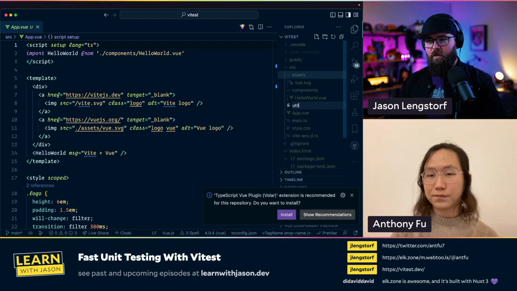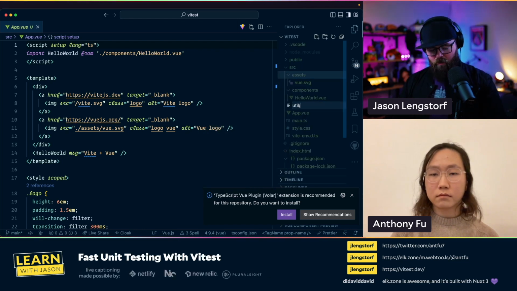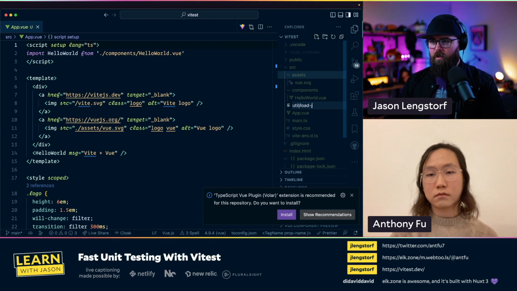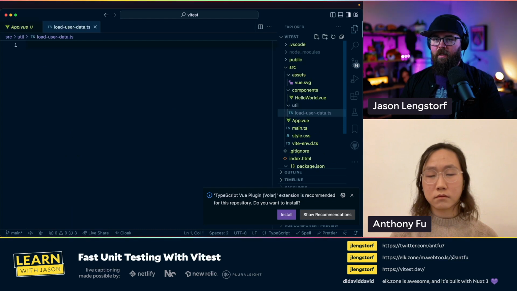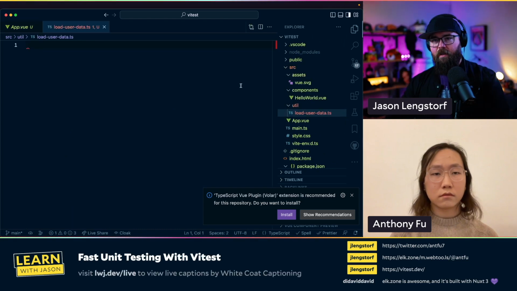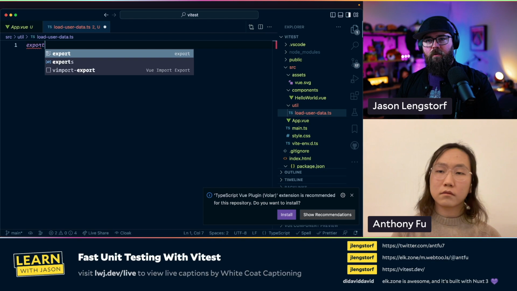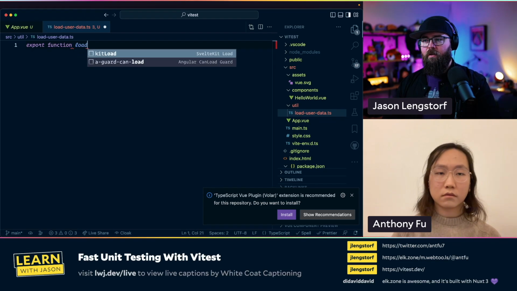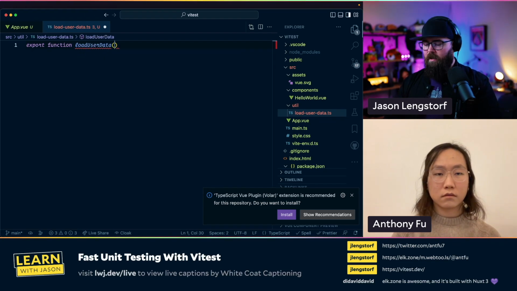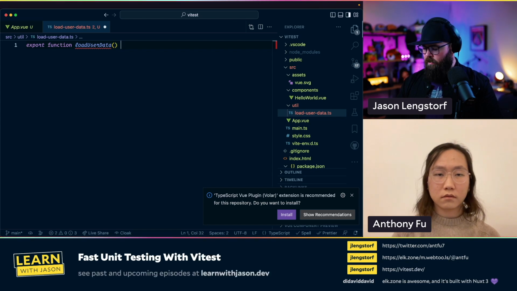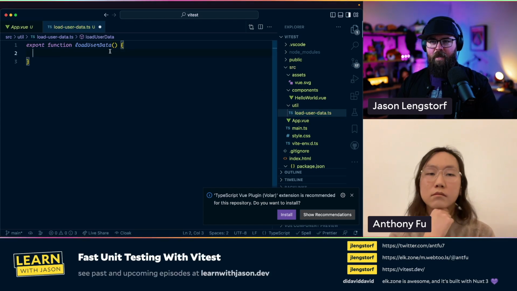Okay, so we'll do util, and we'll call this one something like load user data. So that'll give us a nice, somewhat complicated output. So we can export function loadUserData, and I'm just going to make some stuff up here.